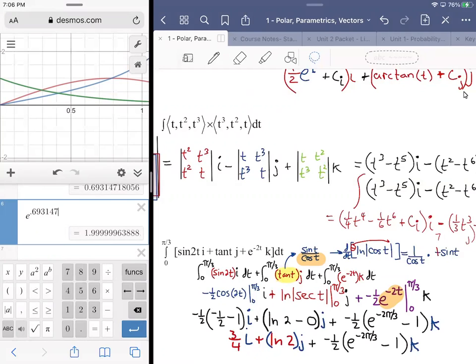0, 5, 6. And if you're as accurate as Desmos was in reporting the answer, then it should spit out that value to you, right? Because really all a natural log is asking you is, what does that base have to be raised to? So in the case of a natural log, the base is e. What does the base e have to be raised to in order to give a result of 2, right? So we just needed to know what the value was that was contained in the natural log. So it's e raised to that decimal power, right?